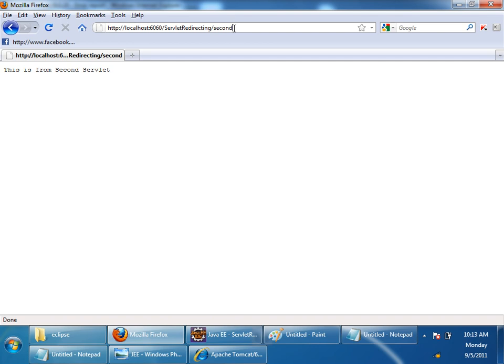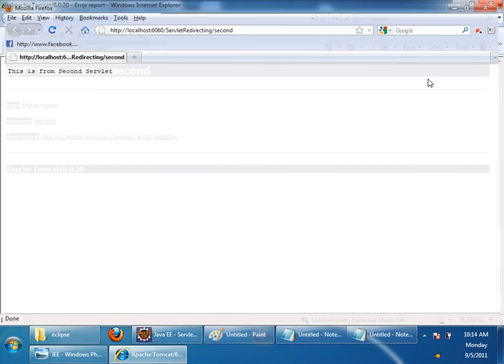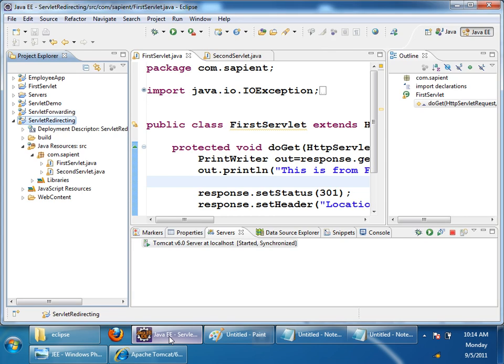See, it will replace only the last part. Now why is Firefox showing like this? Because it is internally caching the response of the earlier servlet. It's because of caching. If I clear the cache, it will be fine, okay? There's only a caching problem. You know how to clear the cache, right? Okay. So you understood the difference between the relative URL and the absolute URL.